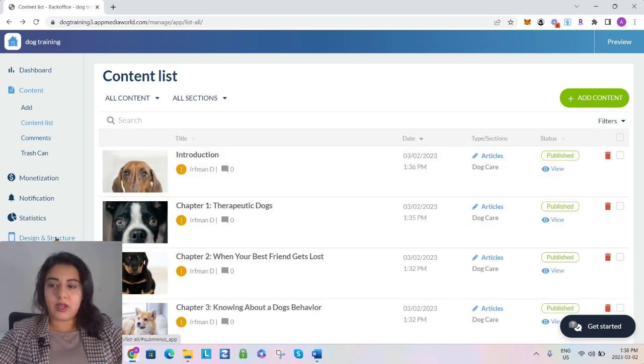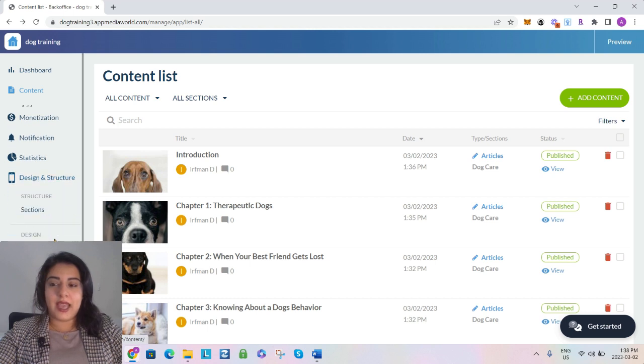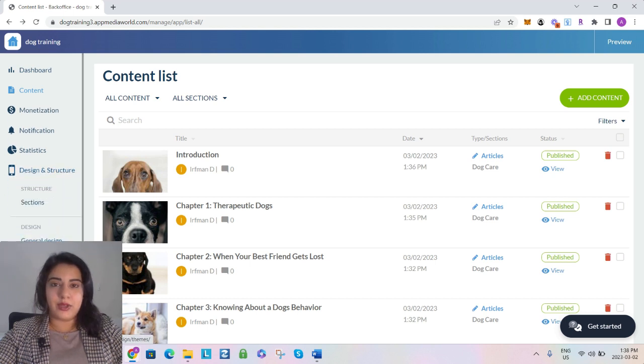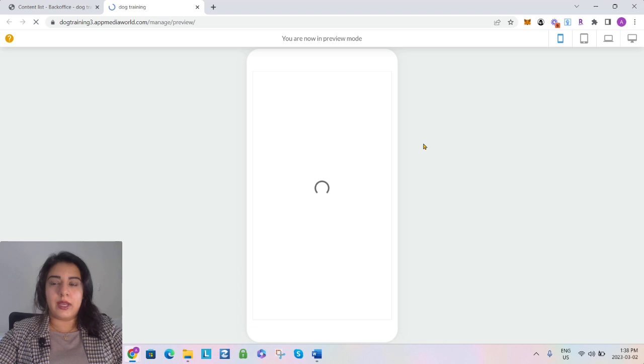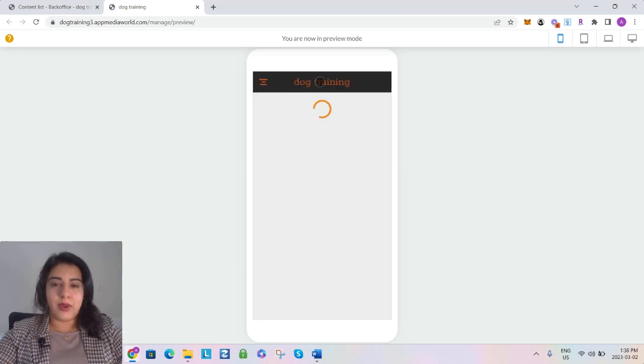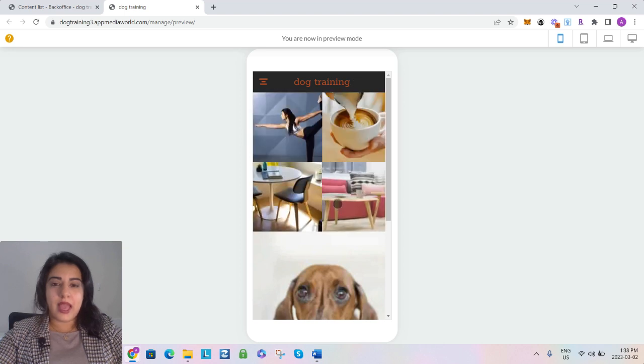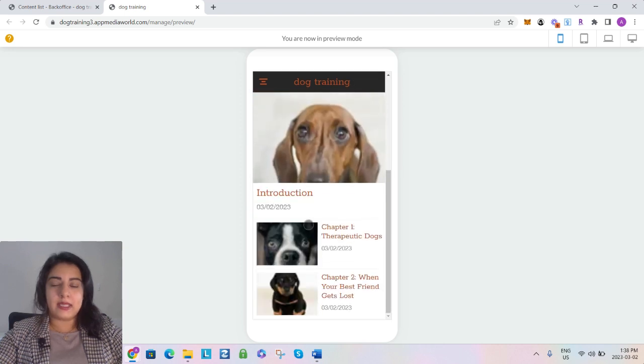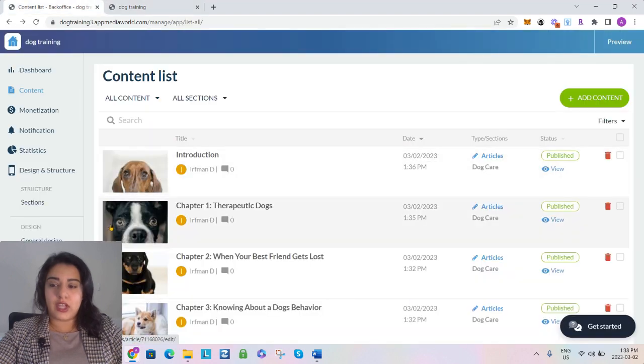Okay, so the next thing I want to show you is picking a theme for your application. And this will be the overall theme of how the app looks. Currently, if I preview it, my app has the red text at the top, and a white kind of background behind the text. And then each of the chapters has this orangey red text to it as well. But if I wanted to change that, then I just go over to Theme Library.